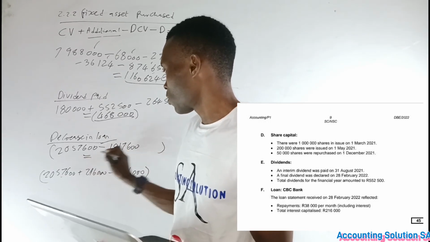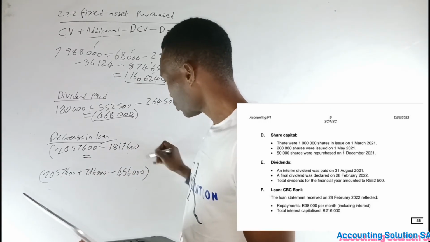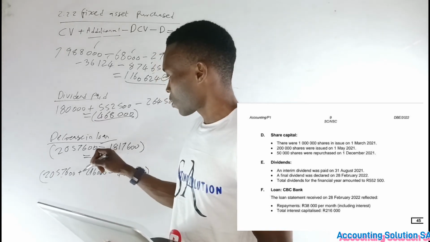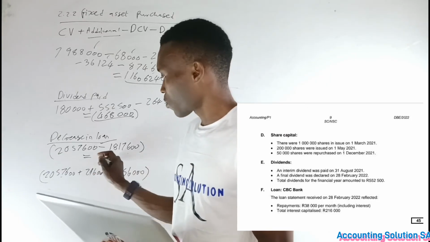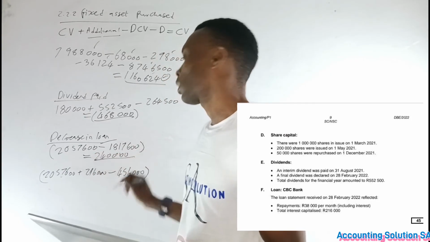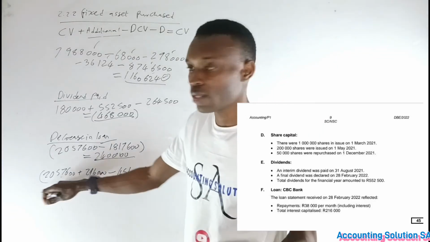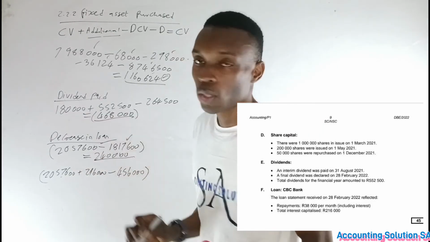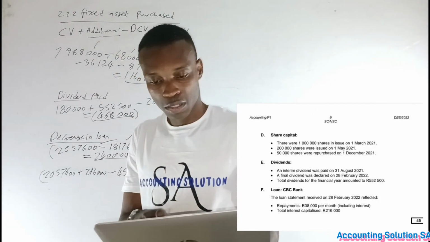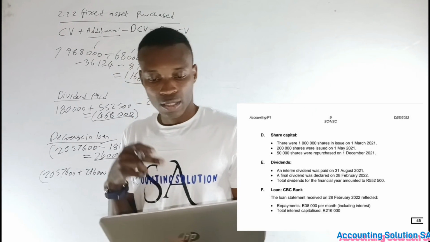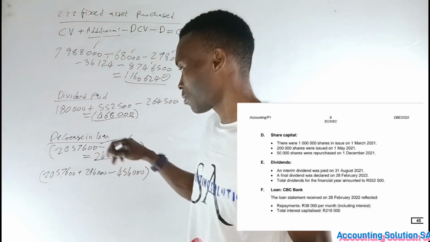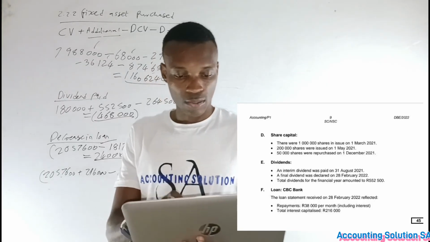Then it's gonna give you an amount of, okay, let's do this calculation. It's gonna give an amount of 240,000. This is the answer that we are looking for. We first come here so that we can get this amount. Okay, because they didn't give us it in this question paper, as you can see on the financial statement, they give us the question mark. Okay, so we must calculate it first so that we can calculate.